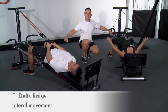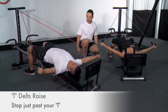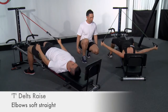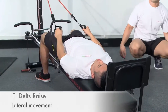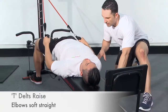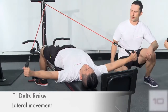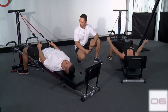This will be the same technique if you're using dumbbells or kettlebells. Keep working through it. Now if you get to that point where you think you can't do any more, this is a difficult exercise and it starts to get a little hard for you, we're going to do this. David, I'm going to get you to slide up slightly. Good. I'm going to hold it firm there and work from there. Go. That's going to make life a lot easier for you guys.